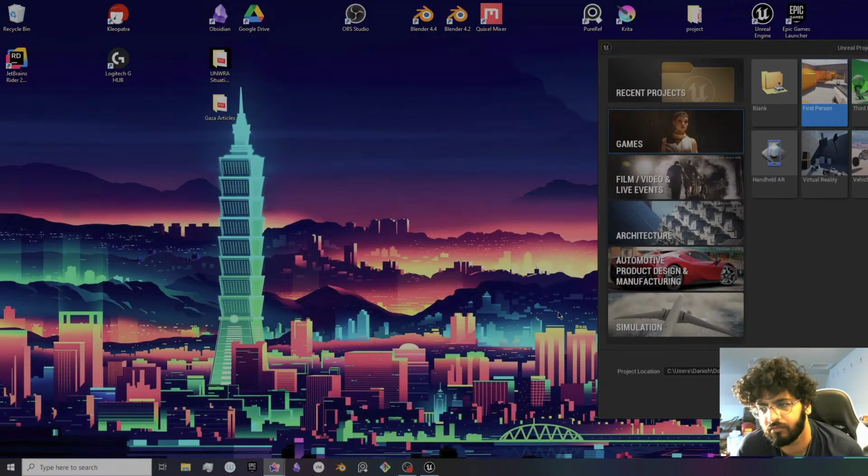Now we want to change the settings so that that is the default map. Let's go over to settings, project settings, into maps and modes, and the editor default startup map should be the dungeon in both cases, like so. And now if we go over to our content drawer, for me the medieval dungeon packs are already in here, so what we can do is go and have a little bit of a look. So I'm going to dive into the maps and open up the demonstration level and close down my content drawer and see what we have.